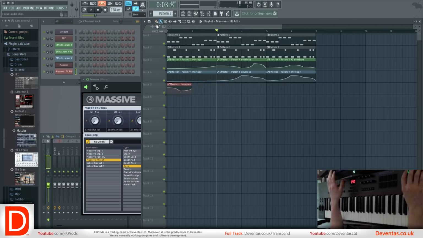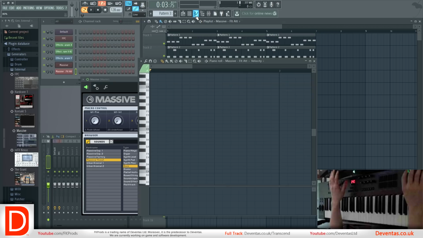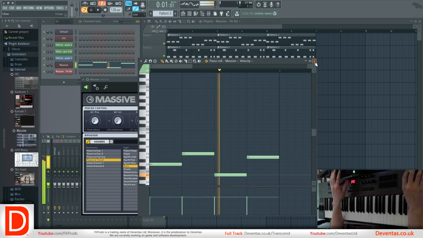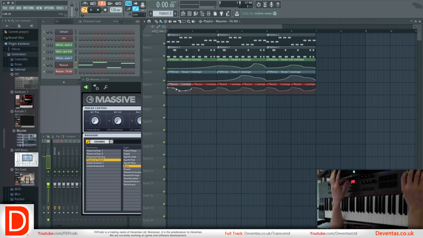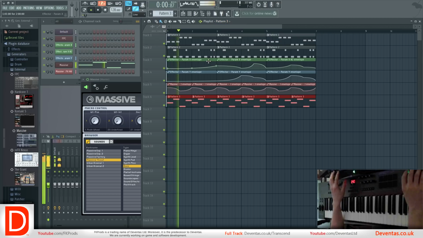So now click the paintbrush tool instead of the pencil, which allows you to paint as many times as you want. Now create a pattern in pattern 3, hold that, and open the piano roll. It's important to note that this won't work while you're in pattern mode though. Click the pattern to make sure it's selected here. You can also select it via that. And paste that in.